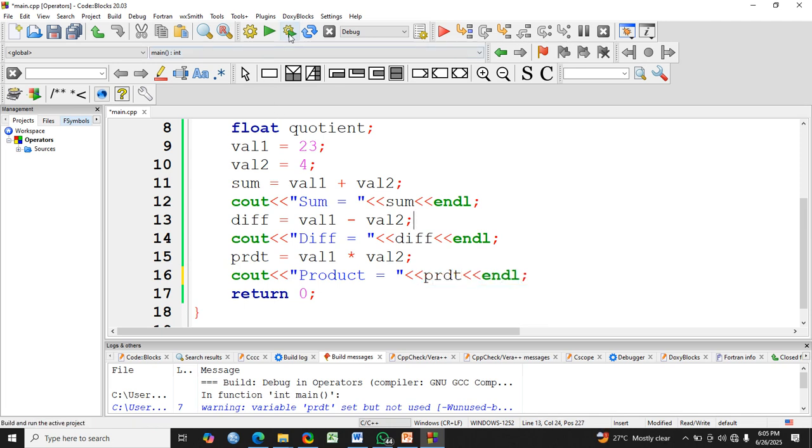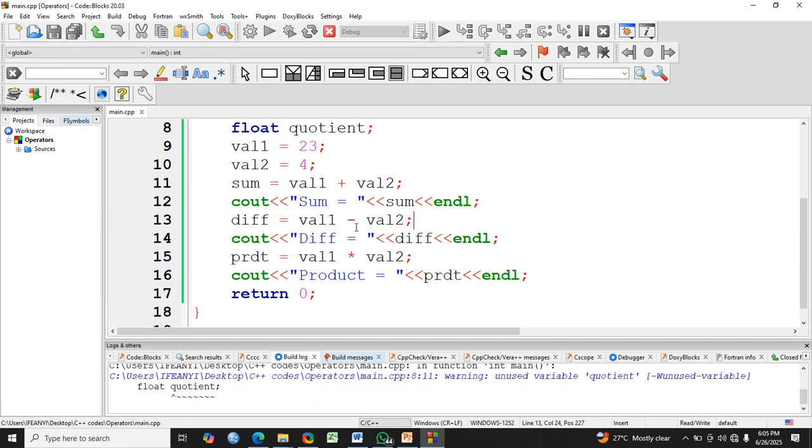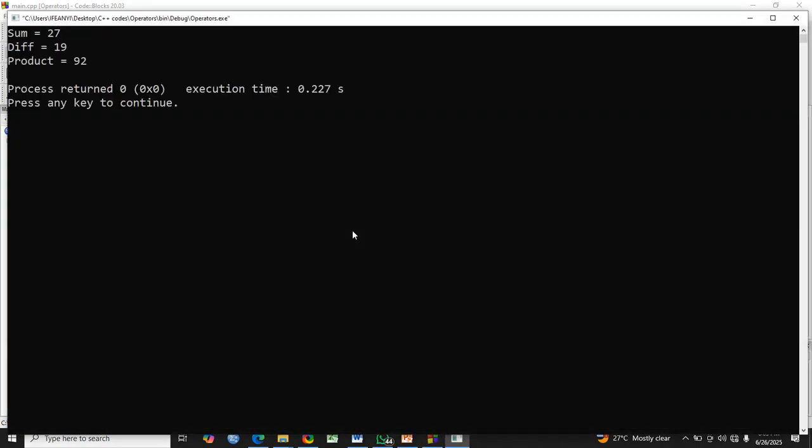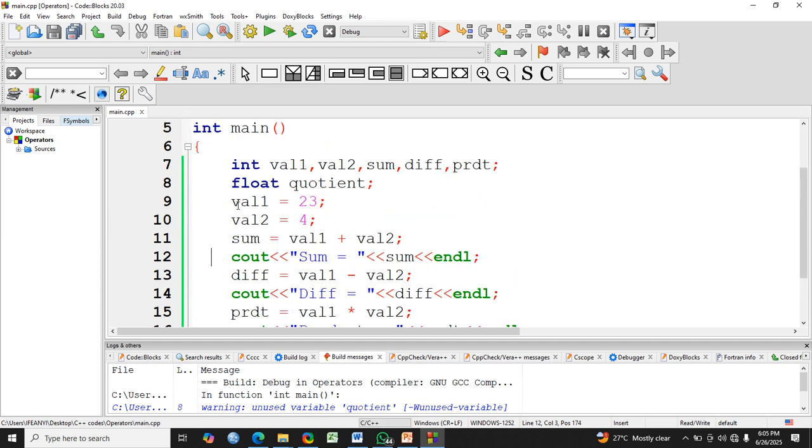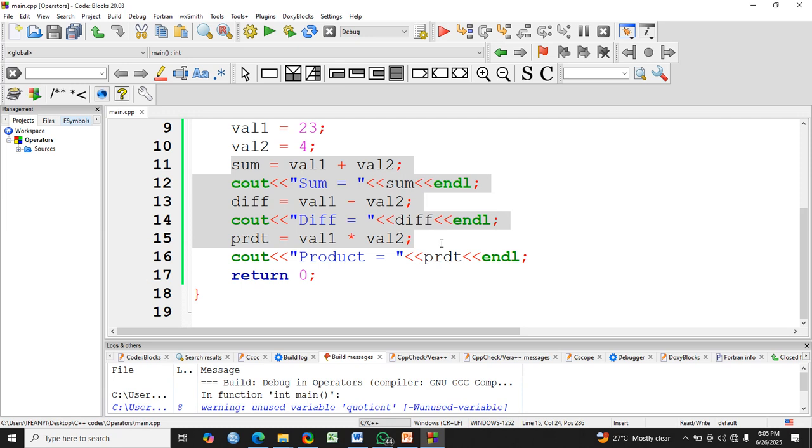Okay, let's run it again. Alright, 23 times 4 is 92. That's the product. Alright, I'm going to delete most of this code so that I can go to division, because division, like we said, is a little bit tricky. Let me take away these ones and leave this first.